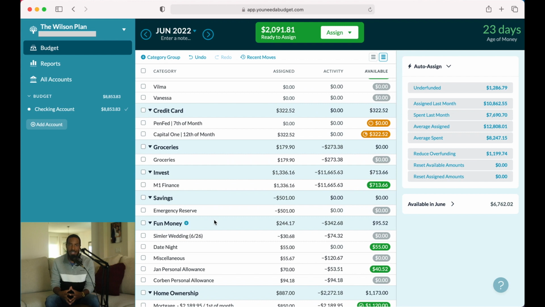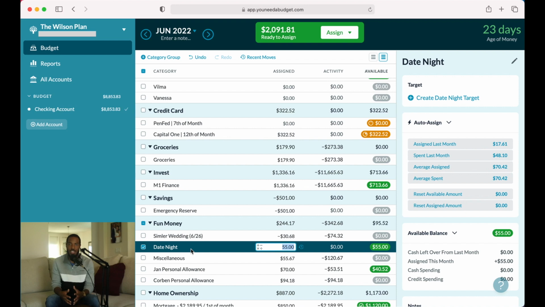Let me take my date night category, for example. There's currently $55 in the assigned selection. But since a deposit entered into my account today, let's say I plan on adding more money to that specific category group. And so let's say I want to add an additional $39 to the date night fund.